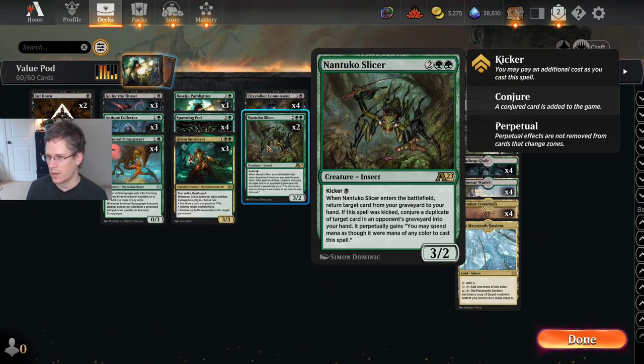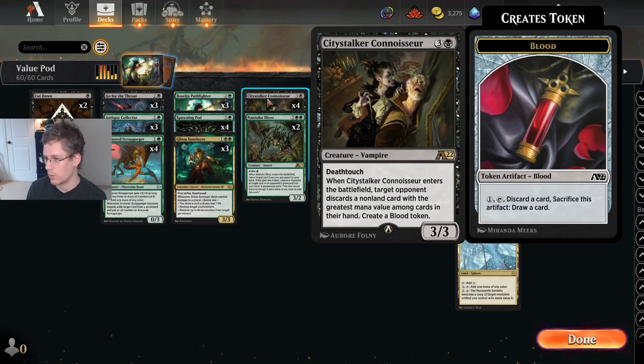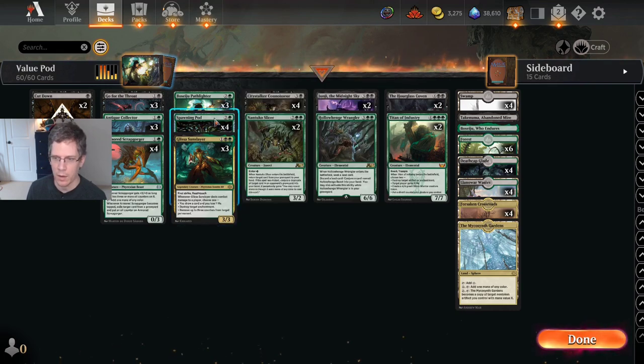Nantuko Slicer's kind of like an Eternal Witness. You're not going to be able to kick it off of getting it from pod, but you'll still get a card back from your graveyard into your hand if you pod into it. If you happen to draw it, you can kick it and you can get a card from your opponent's graveyard into your hand as well. Citystalker Connoisseur just has a real good comes-into-play ability, so it's good to pod into. Glissa does not have any sort of pod-specific synergies. It's just a generally good 3-mana card.